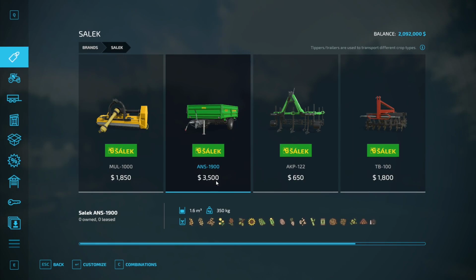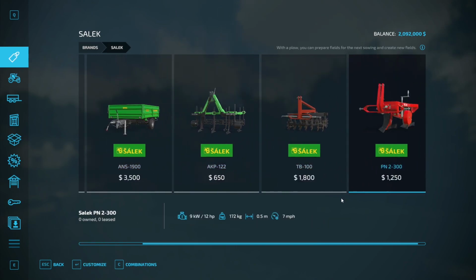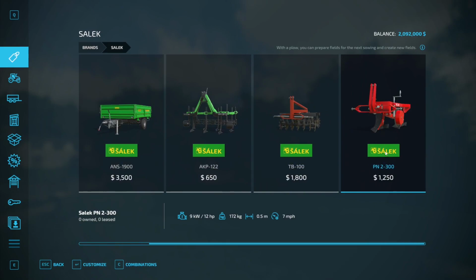This actually would have worked and is not a bad price, and now is just included as part of the game. You've got a subsoiler, a disc harrow, and finally a very small plow that's less than half a meter. So again, if you're looking for small farming pieces of equipment supported in-game without having to look for separate mods, these are available to you today in the update.